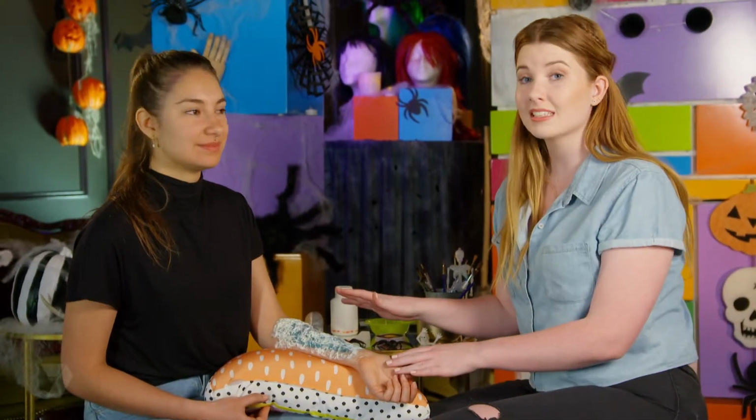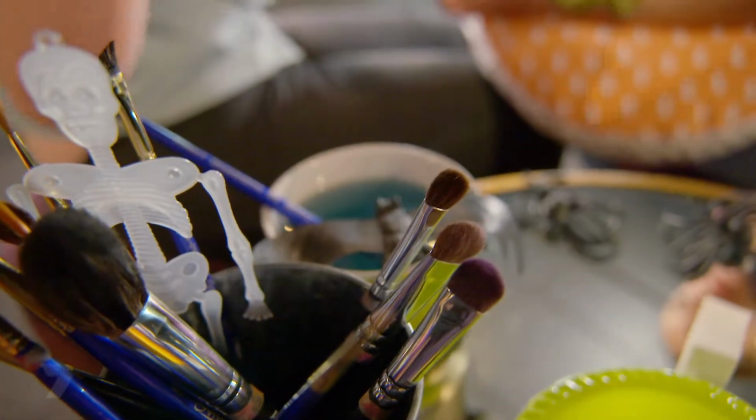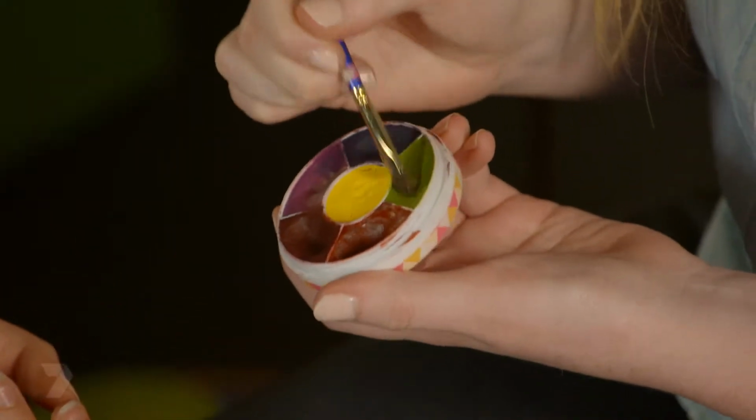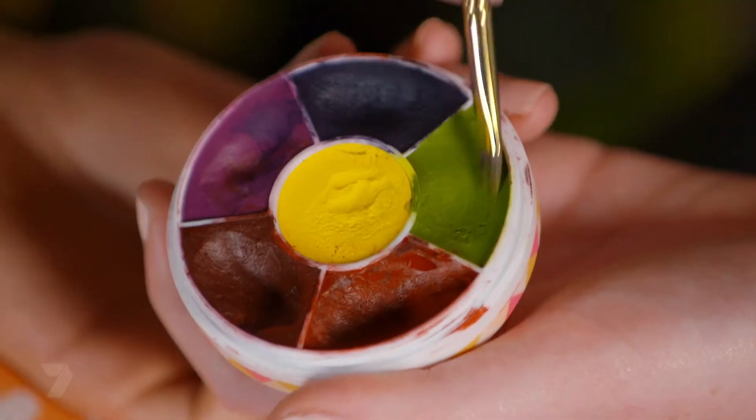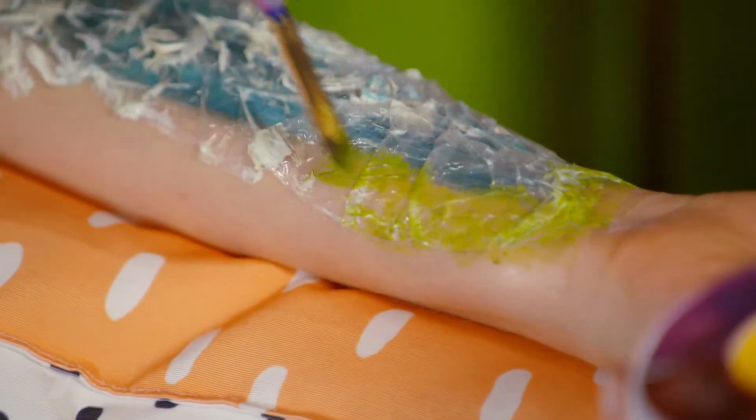So it'll be a few minutes, and you'll know it's dry when it starts to go a bit more clear, less white. So we're going to do the final colouring now with our face creams and an art brush. Might start with the green around the edge of the cling wrap. And the look I'm going for with this is the start of the monster skin.